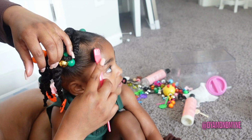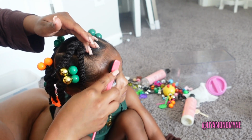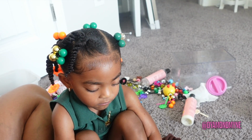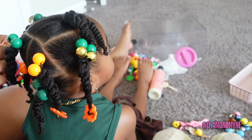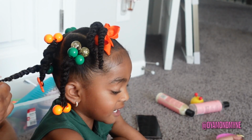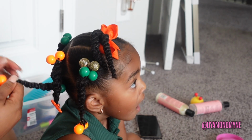As far as her edges go, I'm just taking a little bit of the Cantu gel and applying it directly on her baby hairs and swooping them into her little ponytail. You definitely can use hair moisturizer or nothing at all. It's totally a preference. I prefer to use the Cantu gel. It keeps her hair in place. It's soft. It doesn't flake. And I feel like it's hydrating to her hair because I haven't had any issues.